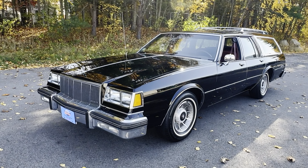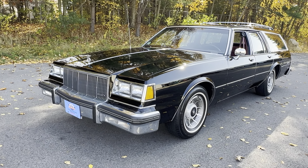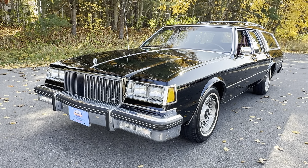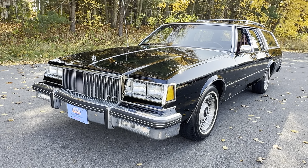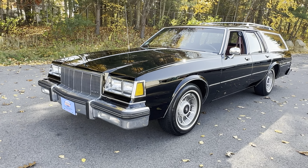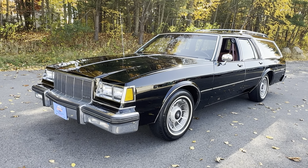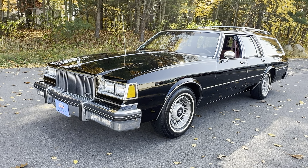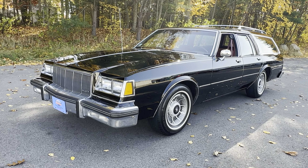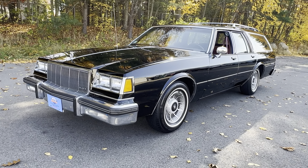So there you have it — our 1990 Buick Estate Wagon with just 43,000 original miles. Really clean, nice driver. Again, not a collector quality vehicle; if that's what you're looking for you'll probably want to move on. But if you want a really cool car just to drive around and use for daily use, there's a lot of life left in this car. We have it here available at Orphan Car Garage for just $8,900. Give me a call at 508-954-8090. Check this car out on my website — we have a full gallery of photos including underneath. OrphanCarGarage.com.